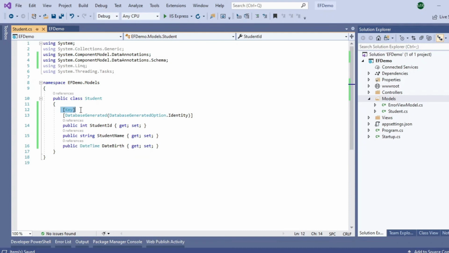So now this is the primary key, and its value will be automatically generated using SQL Server.